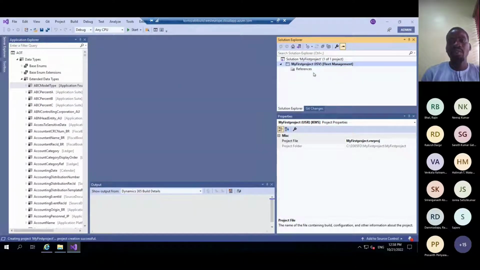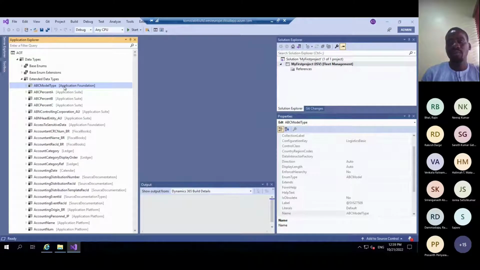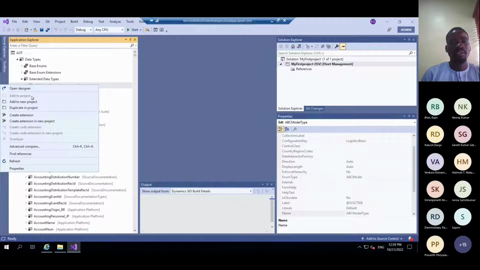Now, this is very important because the project and the object that I want to work on both have to belong to the same model. What do I mean by that? This project is in fleet management, and this object here is application foundation. So how do I move the object into the project? I will right click, then I say add to project. This is grayed out, the reason being they belong to 2 different models.